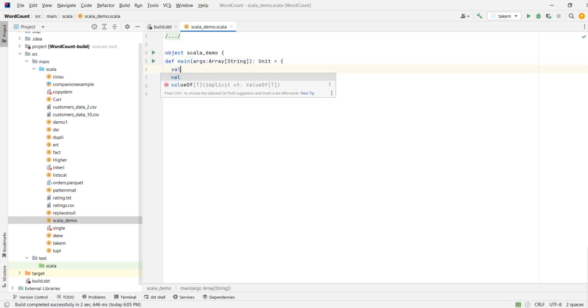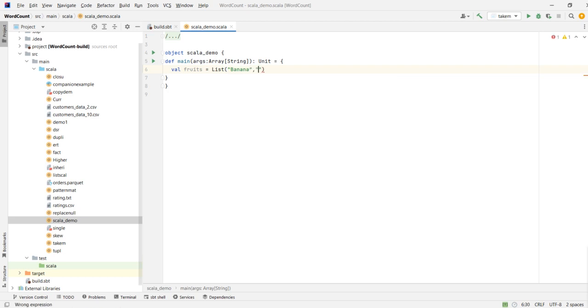Now let's create some sample fruits, a list of fruits consisting of banana, pineapple, grapes.